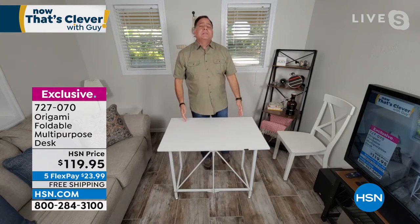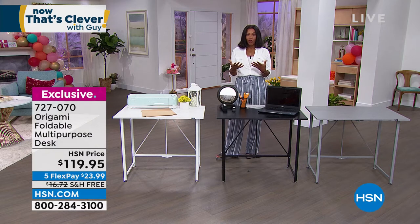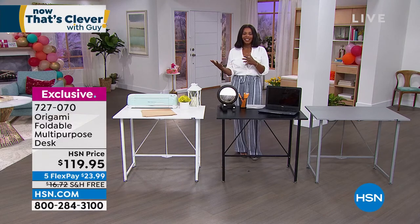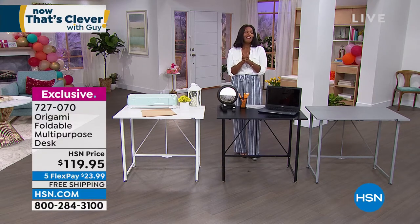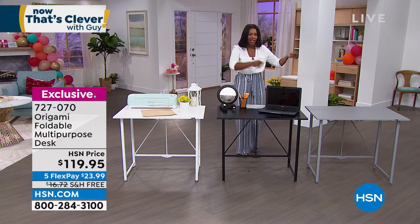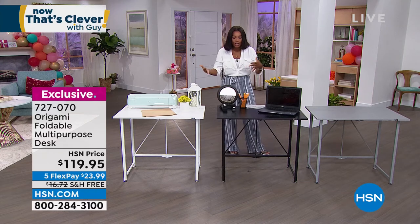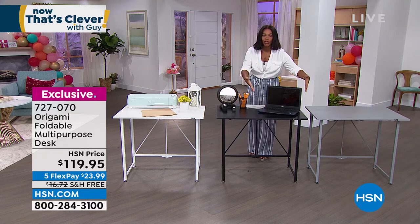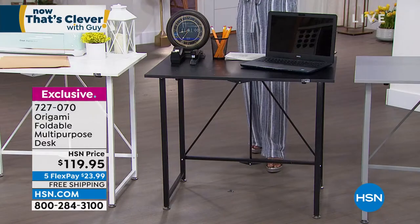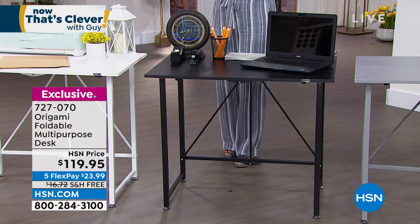This is that temporary or permanent solution you've been looking for. I thank you for showing how to put it together because I've bought desks in the past — they were heavy, in a million different pieces, and I didn't know which screw to put where. This is simple and streamlined. Whether it's for a home office, which might be a temporary situation, you don't want to invest in a big oak desk that takes up half a room. You want something you can use now and then possibly use for other things.